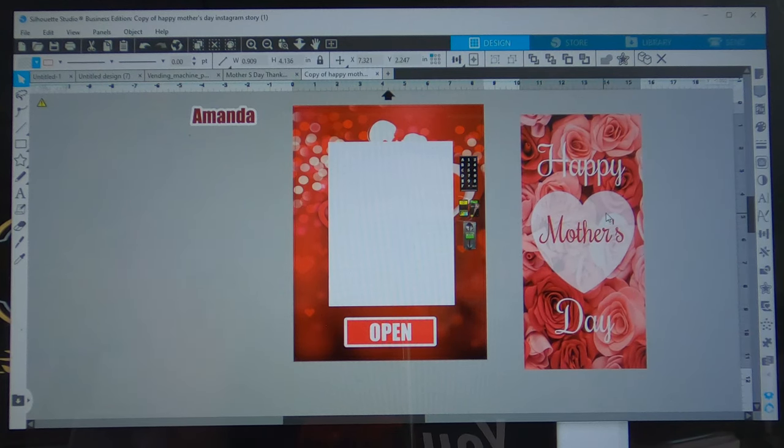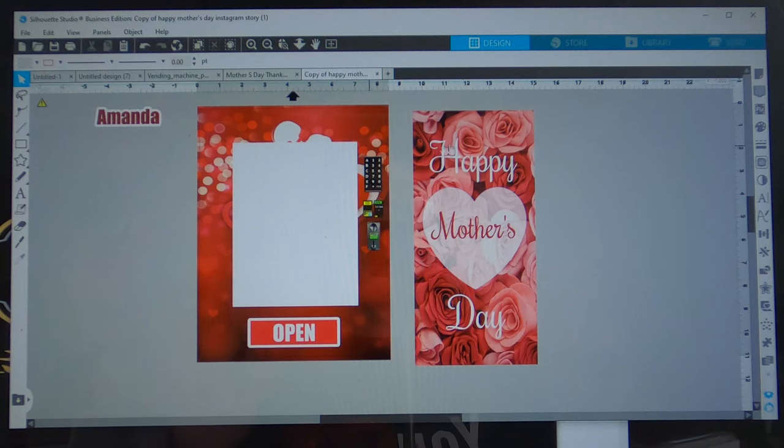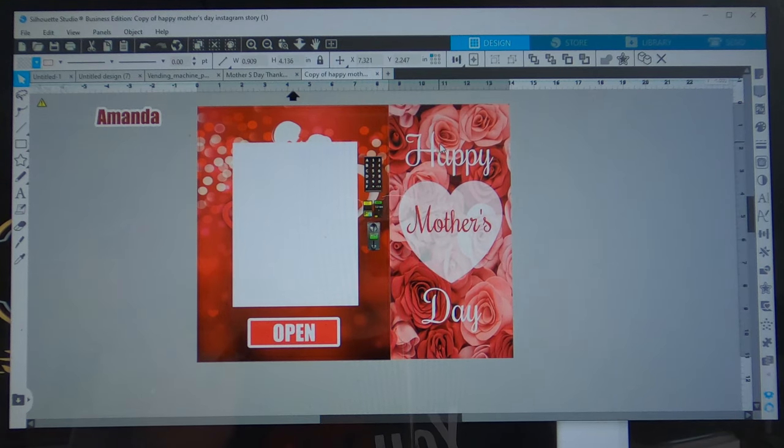Now, moving forward, let's work on our sides. Here goes what I'm using for the side. I always try to make my colors for the front design and the sides kind of blend, okay?